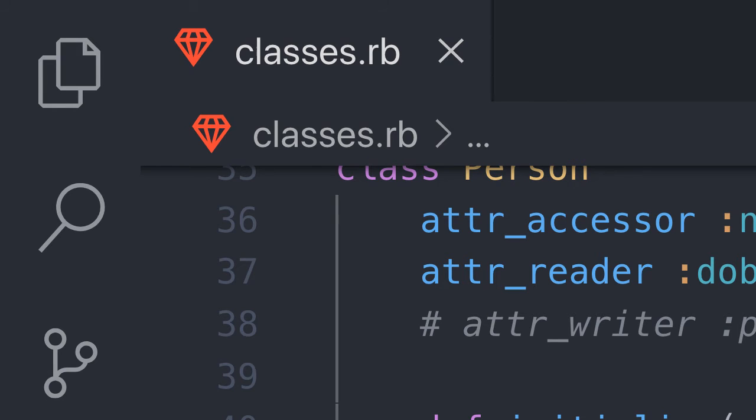So that's what we end up with. The interesting thing here is I have an object here, an instance of person, and within it I've got a reference to an object of a different class.